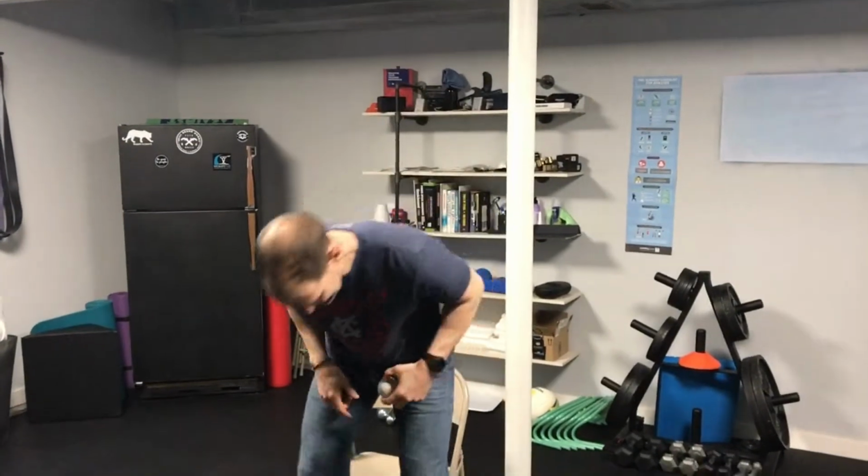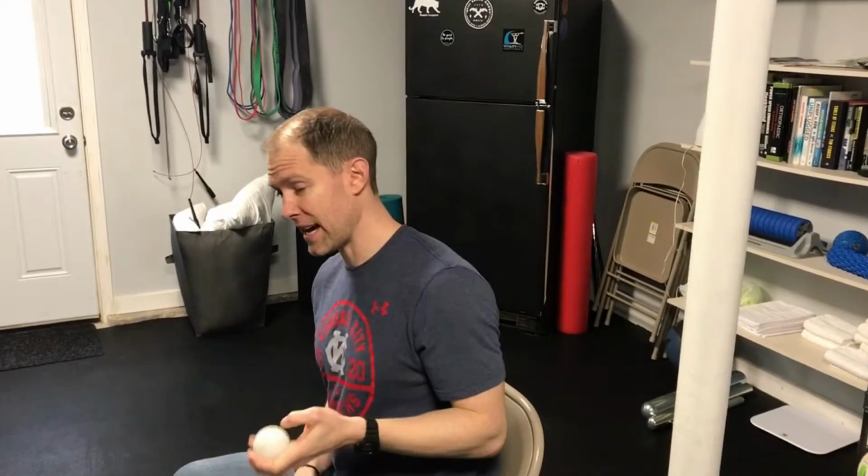We are talking about head and neck mobility. Today we're going to talk about our lower jaw mobility. So what you need is a soft lacrosse ball, a place to sit comfortably, and the area we're going to aim for is going to be kind of right below this jawbone here, in this kind of soft, meaty part on the side of the jaw.